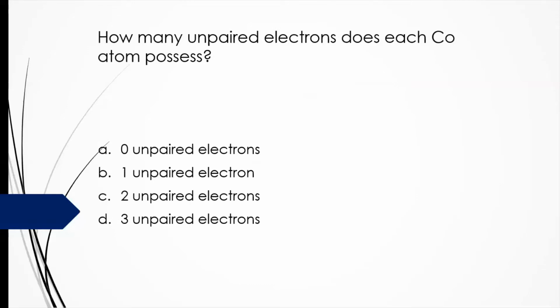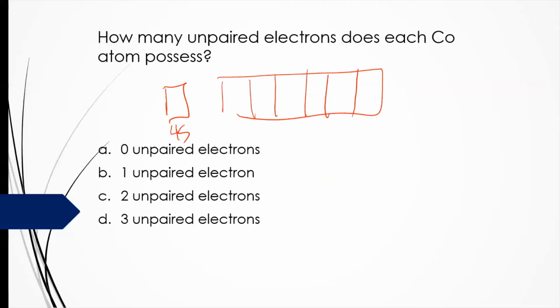Now, to remember this, we have to think about the orbital diagrams. So orbital diagrams, 4s for our valence has 1 orbital. Our D has 5. So we talked about this being 4s2, 3d7. So we should put 2 electrons in our 4s. Then we should have 7 in the D, 3, 4, 5. Sorry, that shouldn't be there. And then we need to add our 6 and our 7, so these should pair up.